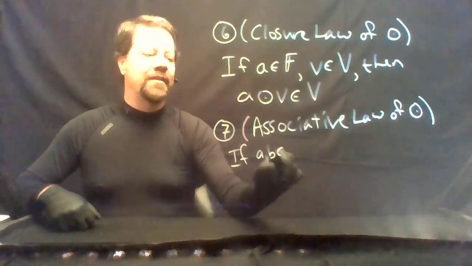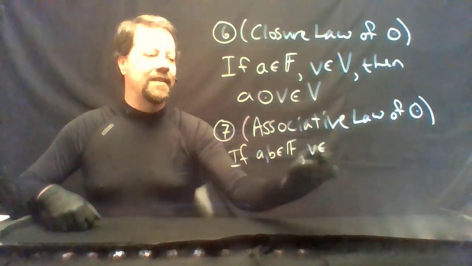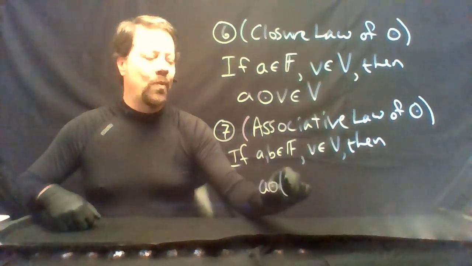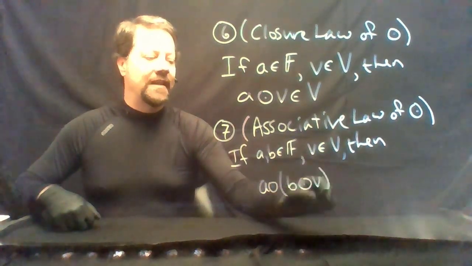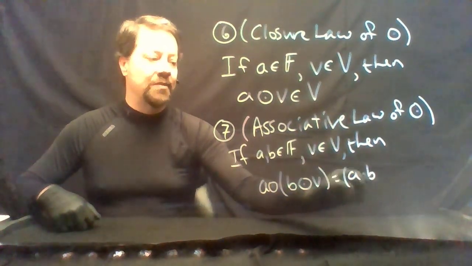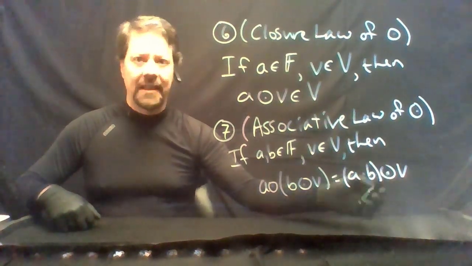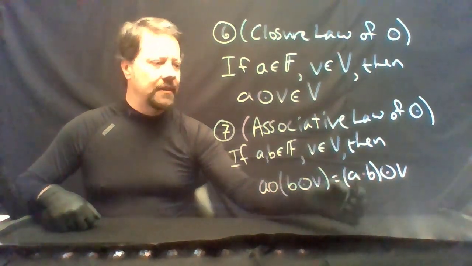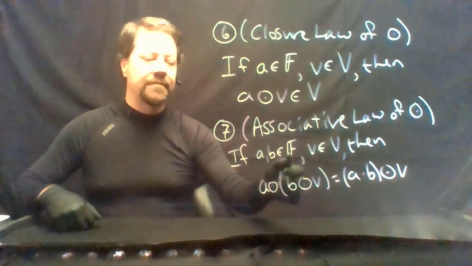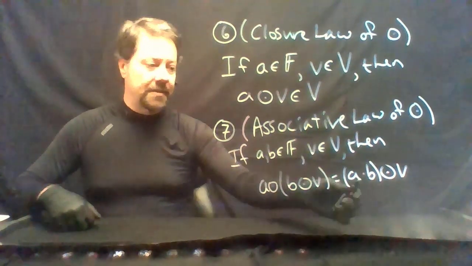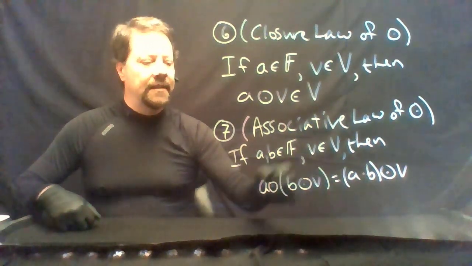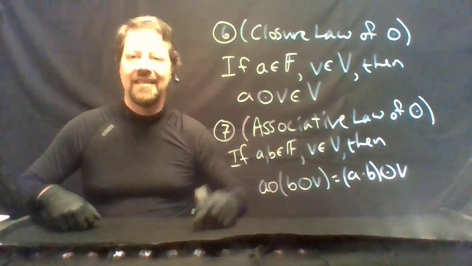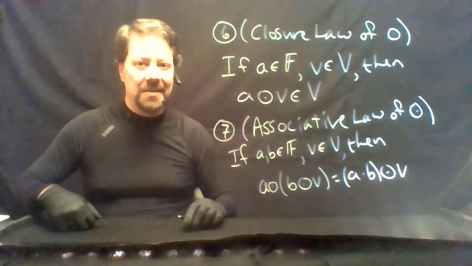If A and B are in the field, and V is in the vector space, then A times the quantity B times V gives you the same thing as A times B, and then times V. Notice this times and this times are not the same times. This is the times that works in the field. For real numbers, that's just like saying 2 times 3. But the other times is where you take a scalar, something in the field, and multiply it by a vector. Those are not necessarily the same thing.